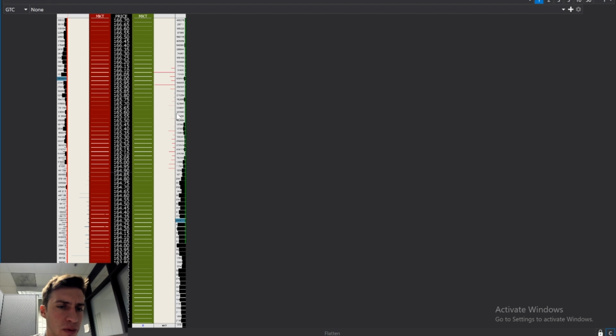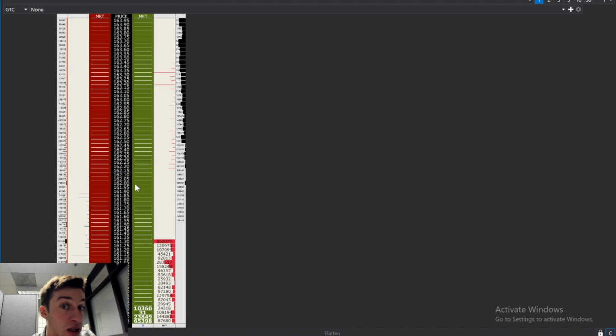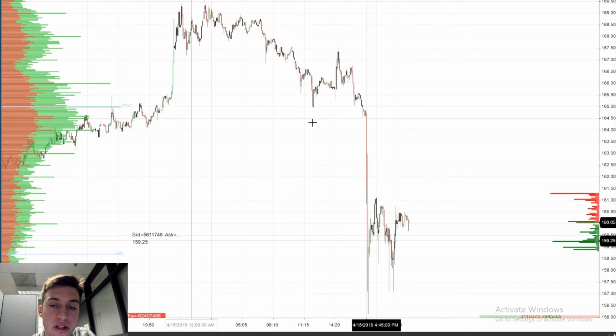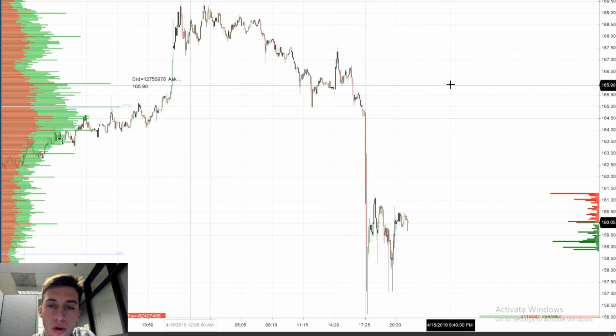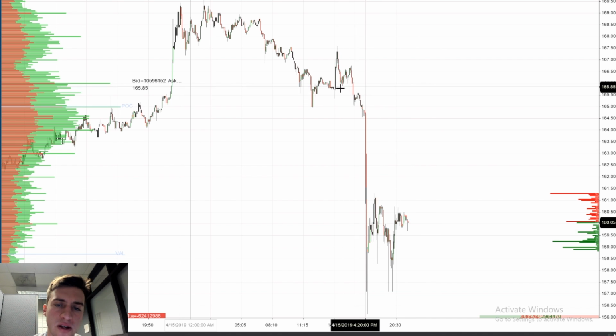If I look for other isolated points of very, very high volume, let's take a look at 166, because this one really stands out. This was the current day of trading. Now, in 166, I'm saying just above because price is currently below 166. So just above 166, there's probably a good amount of stop losses, and price is likely to just cut through that area. If I look at 166 during the current day of trading, that was here. Interestingly enough, that's kind of far away from the current price.